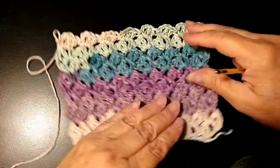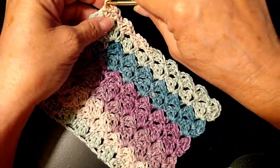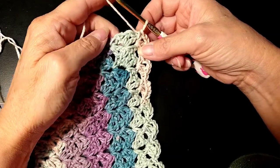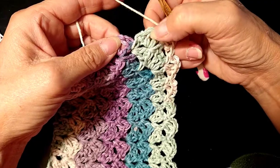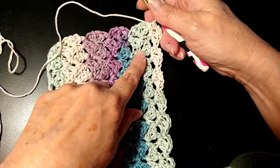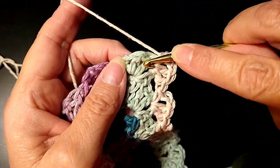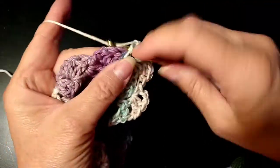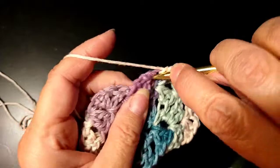So mine is as big as I want it to be. Got some pretty colors in it. And I am ready to go around the edge. Okay, so what I am going to do is a single crochet all the way around, just because I kind of like that as my border. If you want it to go into the openings between, like right here, you'd go in between the two double crochets. Here you'd go into the chain two, all the way around, and you could do this for your stitch. But I want to do a single crochet, and I'm just going to go in between these two, and because both sides kind of look the same, it doesn't matter what side. I'm just doing that because I want it to feel a little bit more stable around the edge. So you can see that I'm just going into wherever. I'm going to go in between them.